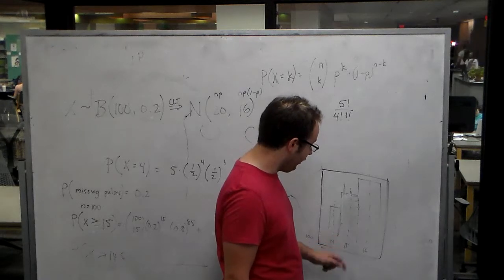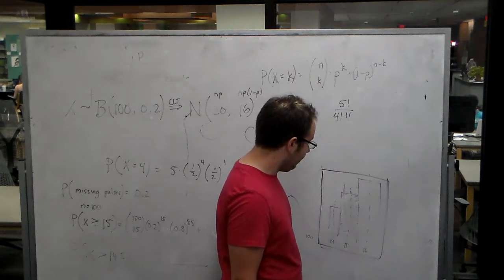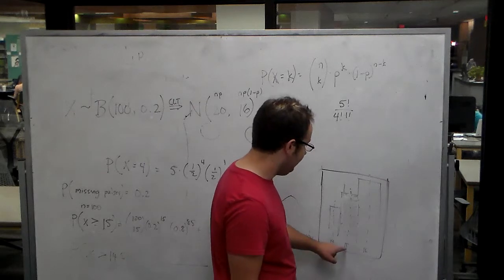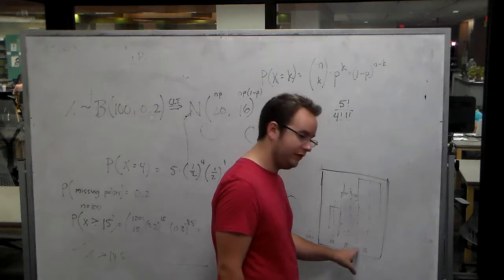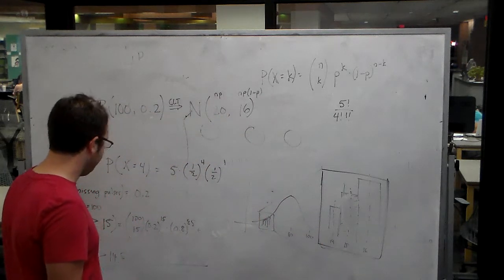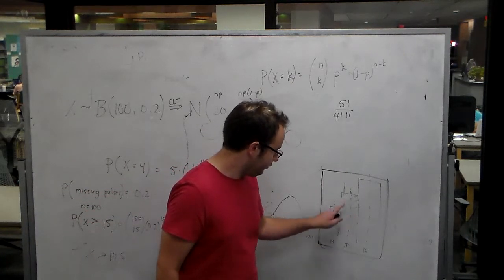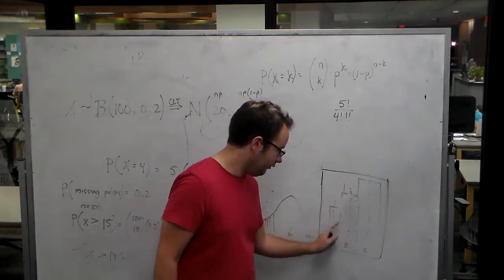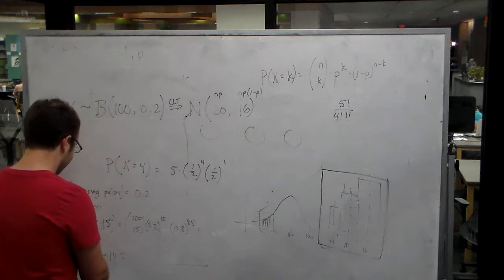If I wanted less than 15, then I would say, again, 14.5. If I wanted greater than 15, I would say larger than 15.5. And if I said less than or equal to 15, that would mean I want to include this bar, so I'd say less than 15.5. We want to be larger than or equal to 15. So again, do we want this bar? Yes, we do. We want this entire bar starting here and going to the right. Where does this correspond to? 14.5. So x is larger than 14.5.